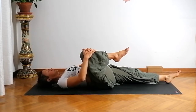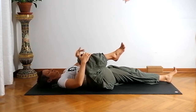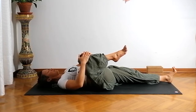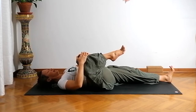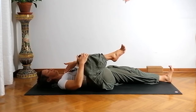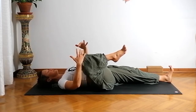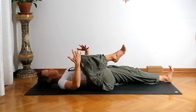You bring both hands onto your right knee, and using both hands, draw your right knee toward your right shoulder as much as you can. Now at the same time, you're pushing firmly into the mat with your left heel. So your left leg is actually staying active. Now try not to move your leg. Keep it drawing in actively toward your right armpit and just lighten up your hands a little bit. And if you want, you can even lift your hands off just to see if your leg can continue to stay active and stay where it is.